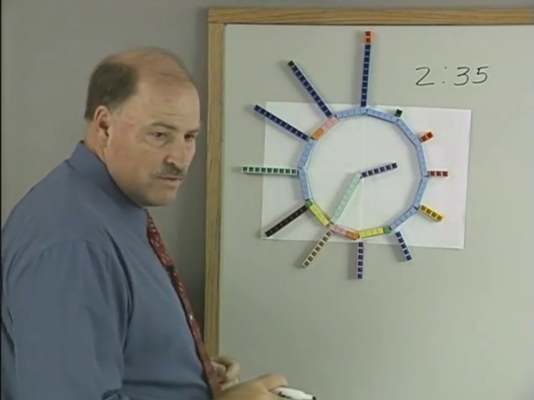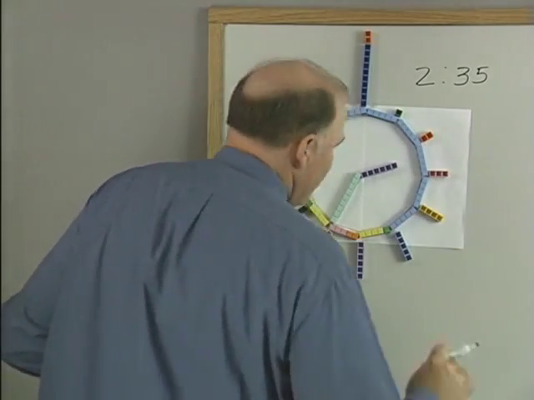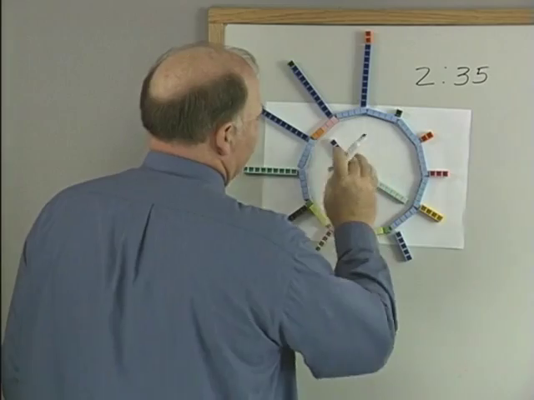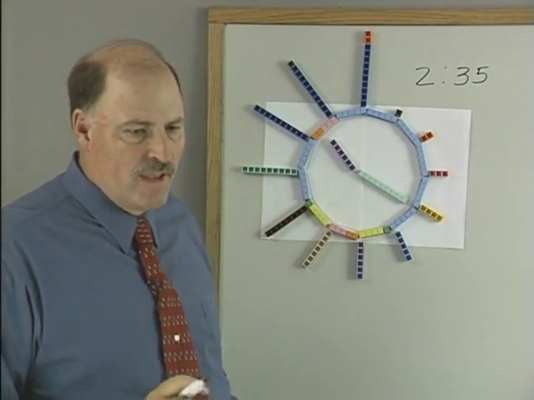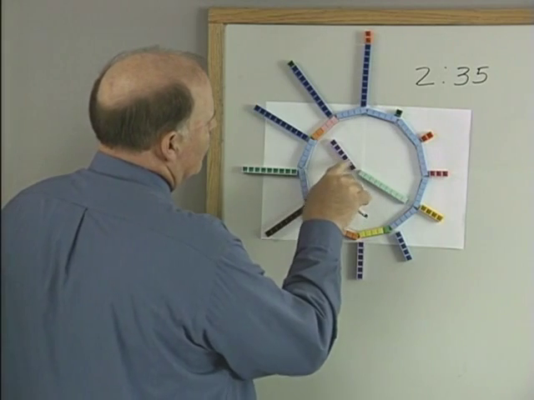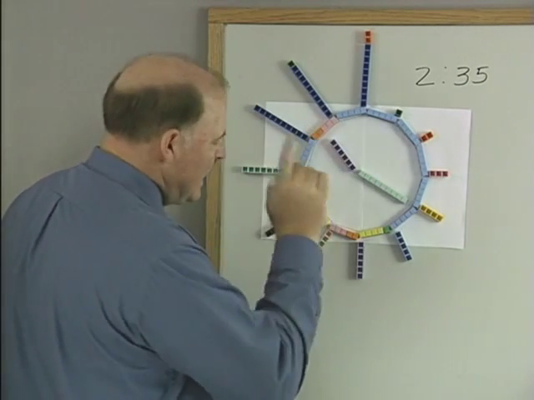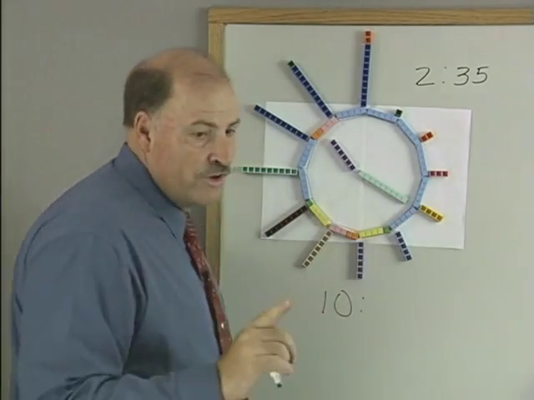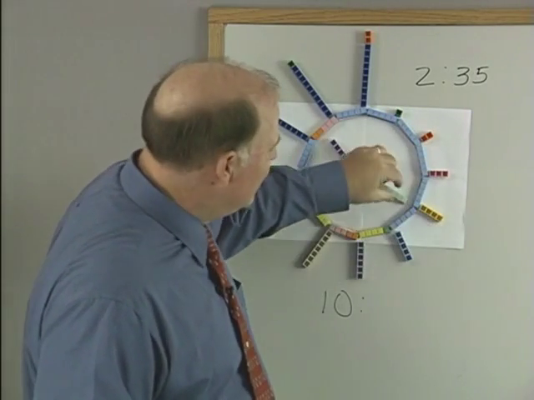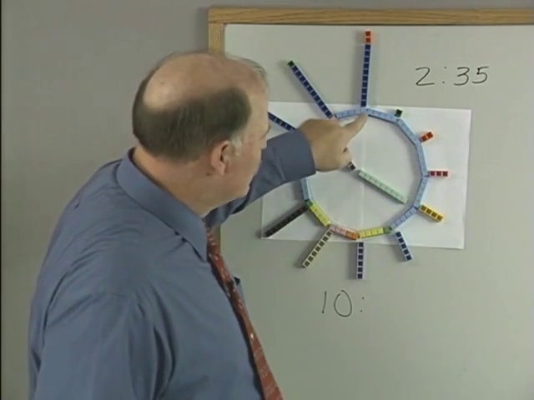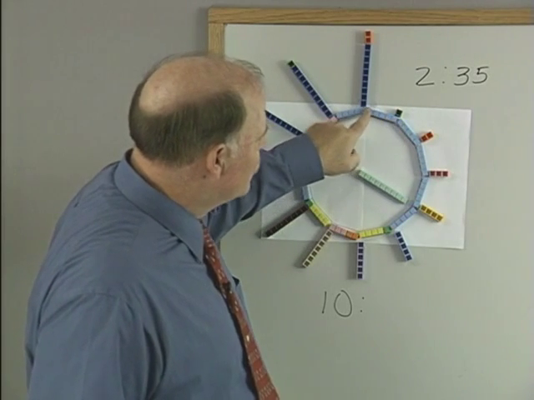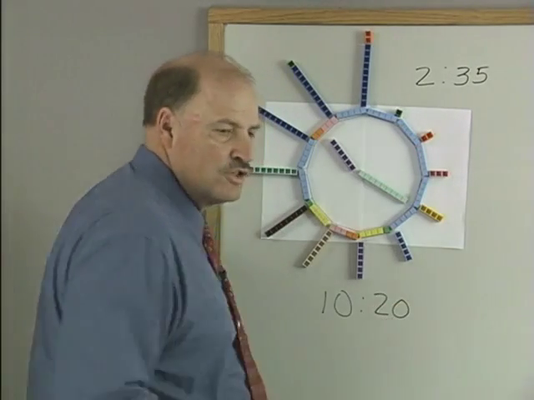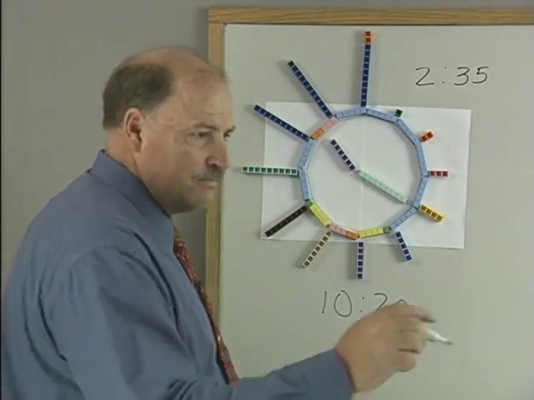Okay, want to try another one? And you can practice these all the time. Okay, let's try this one. Okay, who wants this one? Okay, what hour is it? First thing you do is the hour. It's between this and this one, right? 10. Okay, put the 2 dots. How many minutes is that? 4. No. The 4 is the hours. The minutes are these, right? So let's go. Start up here. 5, 10, 15, 20. So it's 10, 20, right? You want one? All right.